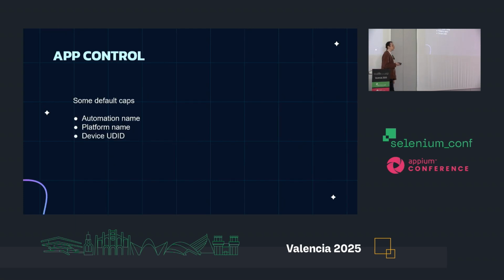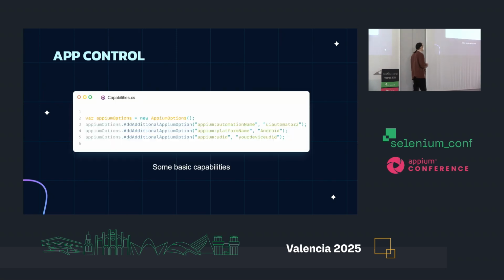So for us, it was really a savior that at the end of some Unity builds, we also receive files with native extensions. So it's APK for Android or IPA for iOS. And that's why some default capabilities for Appium work great with that. So we can simply set up Appium the same way we do for any other application. So it's automation name, like UiAutomator2 for Android, and Android for platform name, and of course, device UDID. So we can see the code snippet. It's super simple. Nothing specific is happening in the slides.